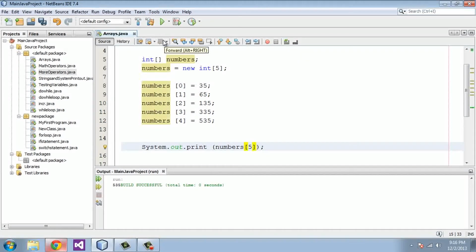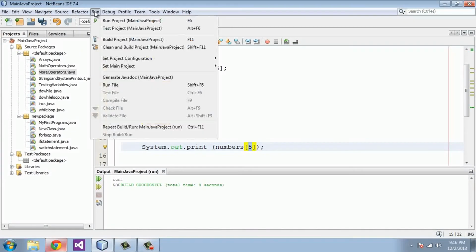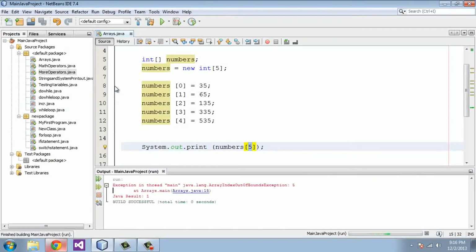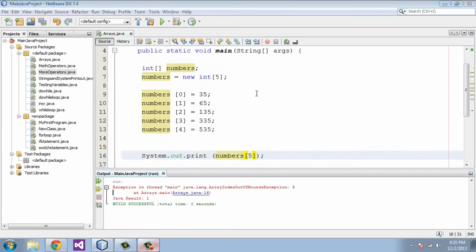Now let's see what happens if you try to go out of bounds here. We'll actually select an index that does not actually exist. So this variable doesn't even exist. And you'll see here we get an exception that's thrown that says, by the way, you just tried to reference something in this index that didn't work.